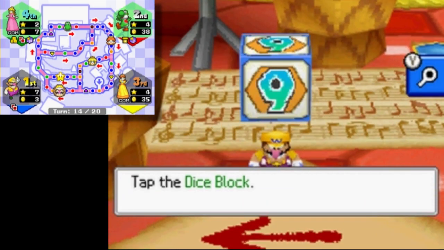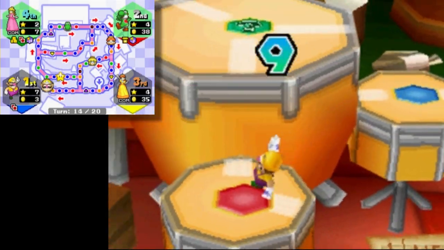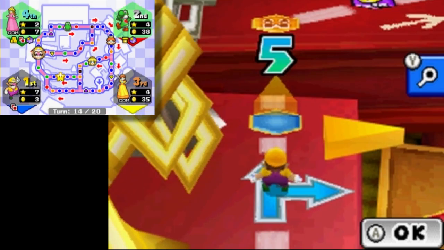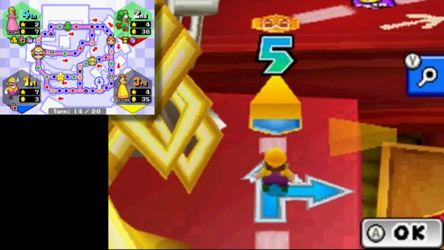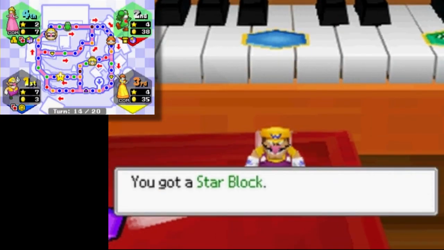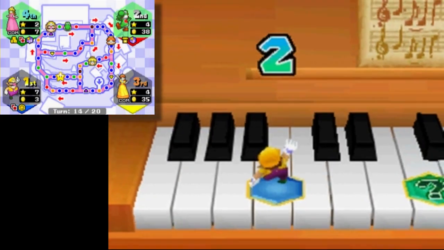What was that? 5, I think? I don't know. I think 5 is the max. Oop. Damn it. Yeah, 5 is the maximum you can throw it. Count the spaces. Are you going to play piano with me? Yeah, I want money. I got another star block. Great. They're everywhere now.